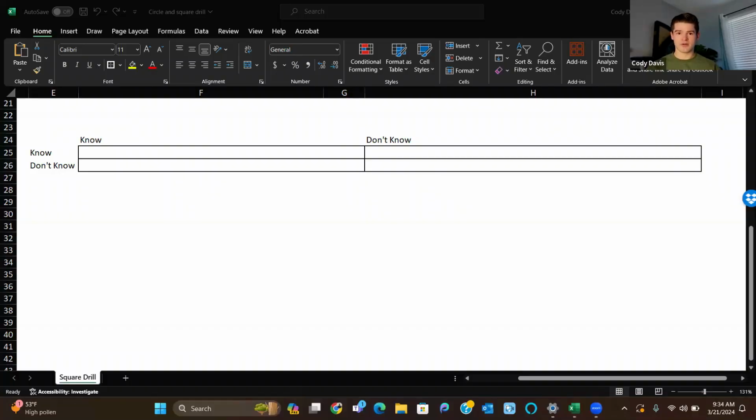Now, I'll start out with just mapping this out on an Excel spreadsheet for you. Do the same or write it down. First thing you're going to do, you're going to draw these four boxes. You're going to write out these words. And the way this drill works is you read from left to right.